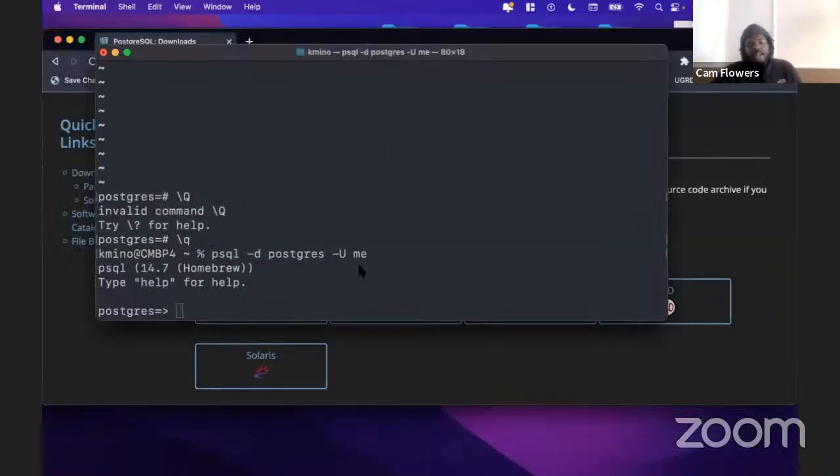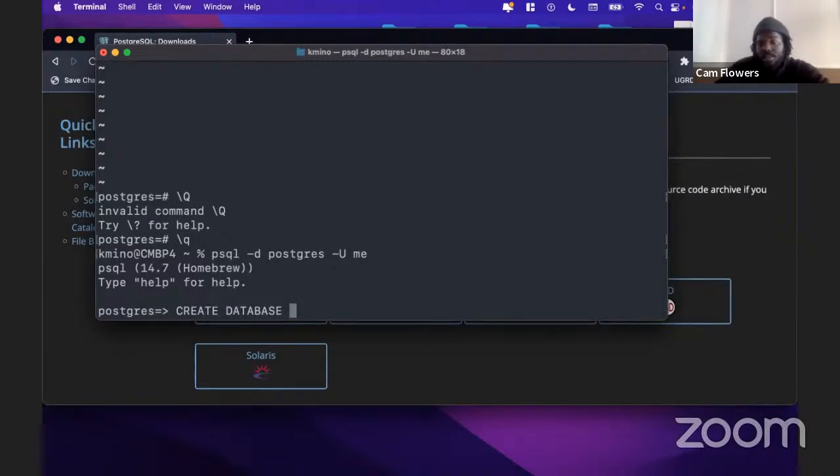So back to this. Now that we have Postgres set up, we have our new user created, like I mentioned, we can start creating databases now, which is really the fun part, the essence of what we're here to do today. To do that, I can create a new database by running the command create database, and I can give this database any name that I want.